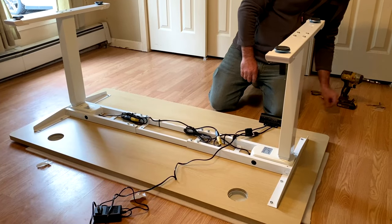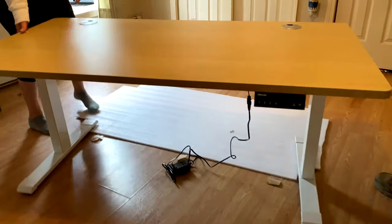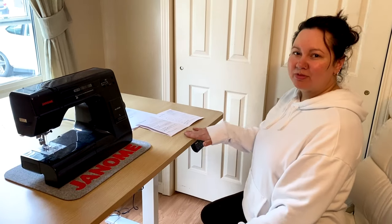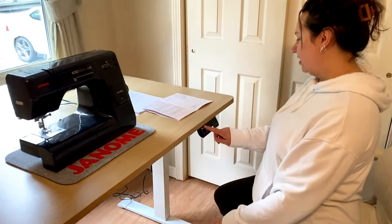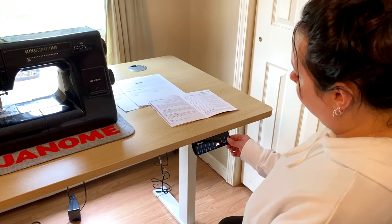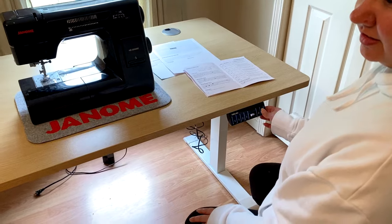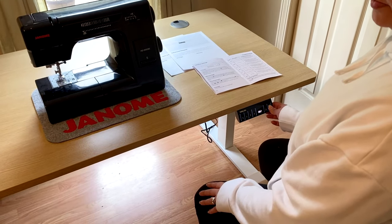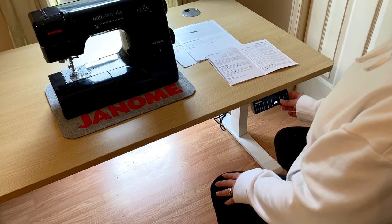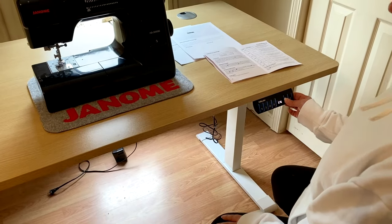Once those are plugged in, we're going to attach the power adapter. We decided before we flip the table, we're going to use some zip ties we had in the junk drawer and attach our wires so they're not dangling all over. Now since they zip-stripped their wires — which makes a nicer look to the desk — they're going to go ahead and flip the desk over. Our desk is flipped over, plugged in, and ready to use. On the control panel on the front, there's a down arrow — it just lowers the desk to the desired height. I'm going to have her do it up and then down so you can hear how quiet the motor is.